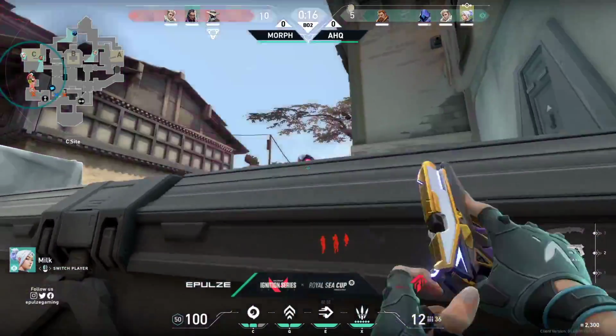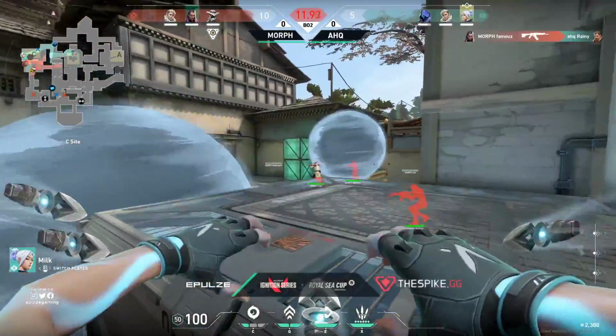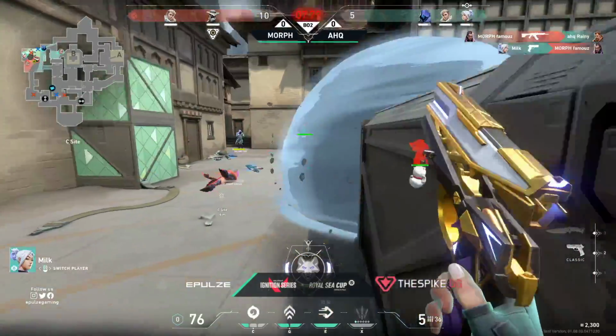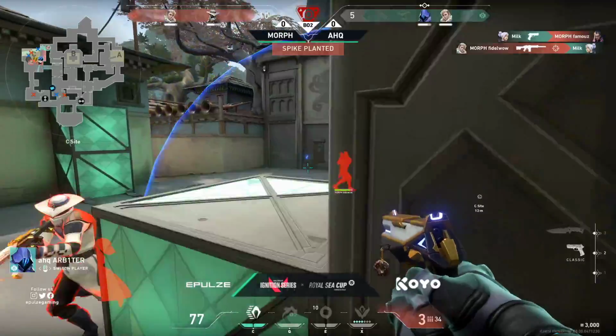Now, of course, we are seeing them pushing in here. Famous already popping out the Empress. Gonna be getting that little bit of intel. But now, Milk trying to land the shot here. Not happening, missing the right click. But it doesn't matter, he takes out Famous here. But now, they are all screaming on the side.